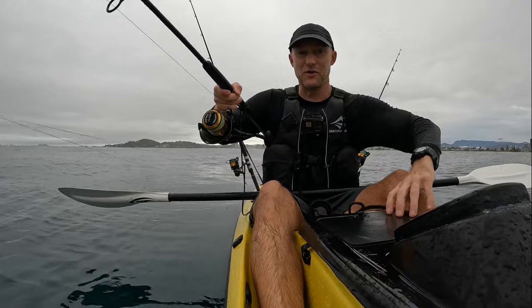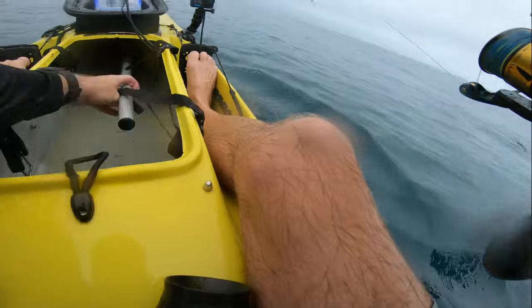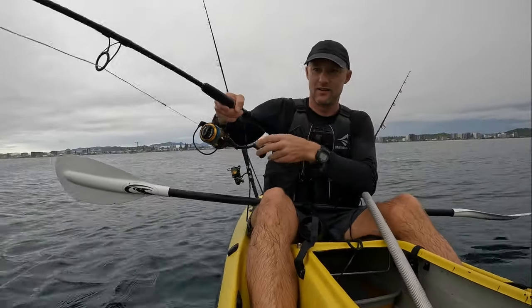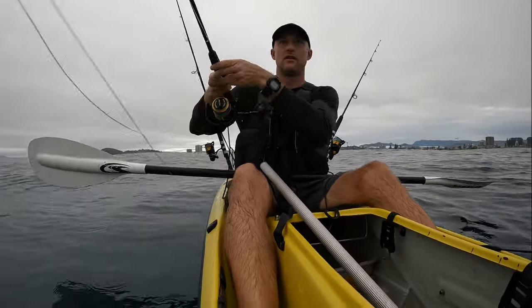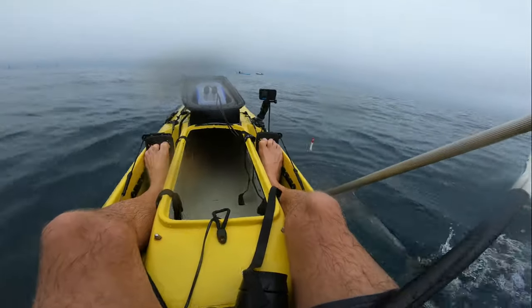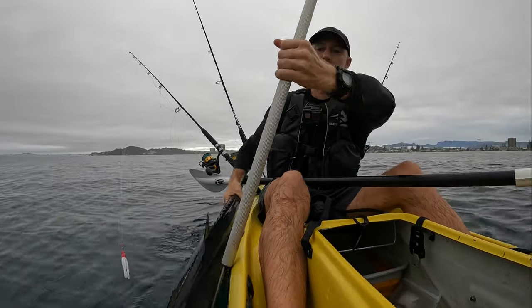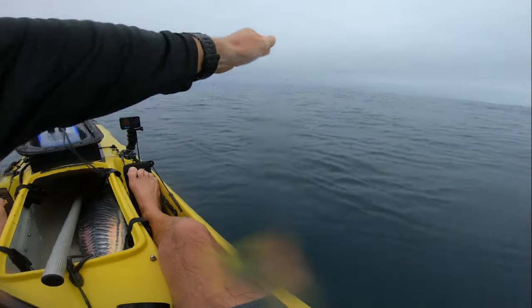It's going to be a Spanish. Do you know what it got it on? I just want to see it — I don't care about landing it, I just want to see what it is. Yep, Spanish! Spanish on the yakka! It's a good size one too. Yeah, definitely got fish. That's a first for me!